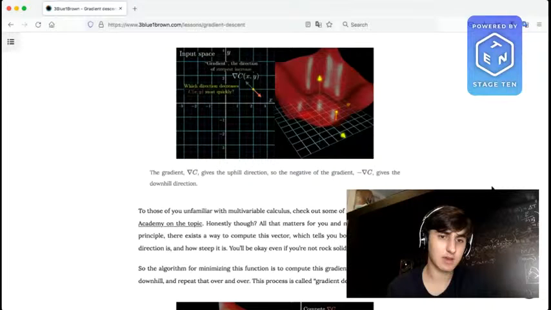Remember, this cost function involves an average over all the training examples, so minimizing it means a better performance on all the samples. In practice, each step will look like minus eta times the gradient, where the constant eta is known as the learning rate. The larger it is, the bigger your steps, which means you might approach the minimum faster, but there's a risk of overshooting and oscillating a lot around that minimum.